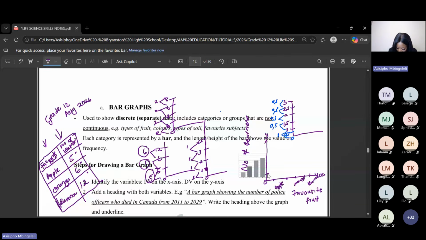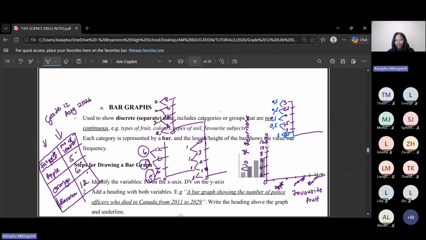Let's say I'm using intervals of 2 here. 2, 4, 6, 8, 10, 12. Remember, I'm not using a ruler. You would be. And then you draw your bars, right? Use a ruler. Do not be lazy. If you don't have a ruler and you don't want to buy it, borrow from a grade 8 or grade 9 learner who's not writing maths or whatever on that day, and just carry a ruler.